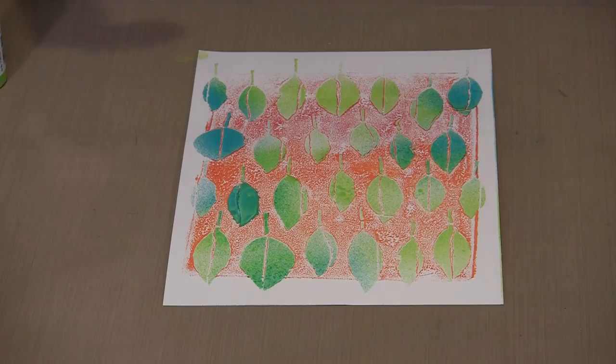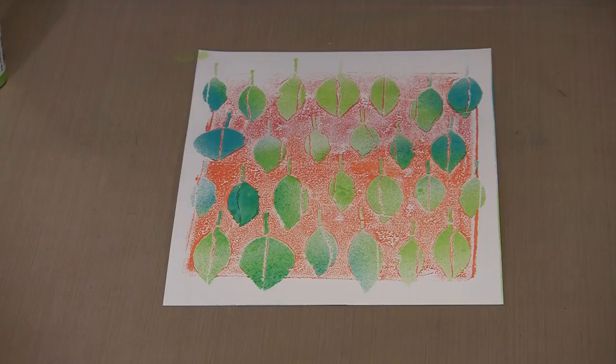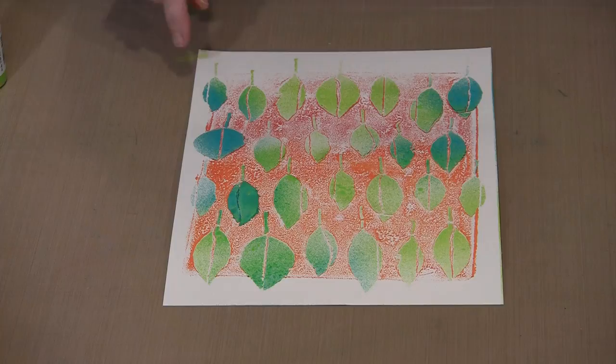Here's this — and off it comes. How awesome is that? You get that fabulous orange and red background with that complementary color thing going on. Orange and red are across the color wheel from green and blue, so you get all this wonderful color and incredible patterning. And you saw how easy it was — it takes virtually no effort at all. Now I can see, because this is starting to dry, the shimmer is starting to become evident. If I hold this up, you can see it too — that just makes this even better.